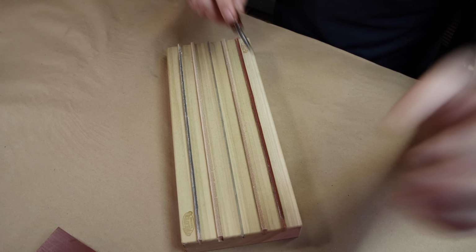So once we get that edge done, we're going to repeat the process with the top and bottom. So mark your lines, use the wing divider to score your line, use a straight edge, and then start ripping. One thing I would tell you is don't try to rush the process. There's really no way to speed it up, so it's going to be what it'll be. Just kind of sit back and enjoy the process. It gives you a great effect once you're done. It just takes a little bit of time.